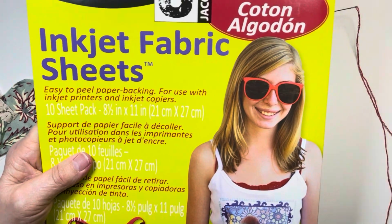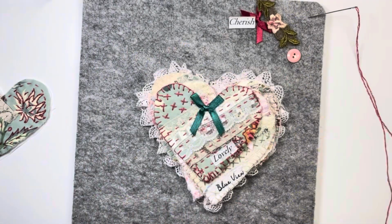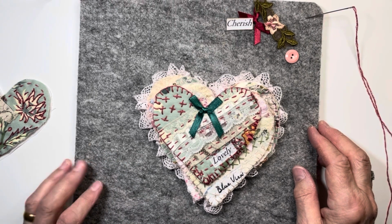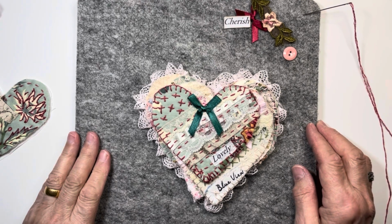Inkjet fabric sheets, and it's cotton. Okay, 100% cotton. There we are. Jacquard. Anyway, you can get it on eBay, so not eBay, Amazon, and just type it in. All right. Right, so there we are.